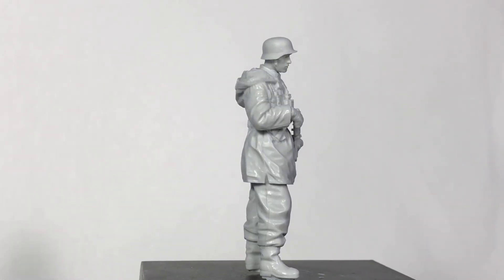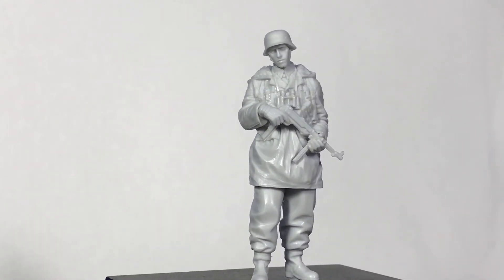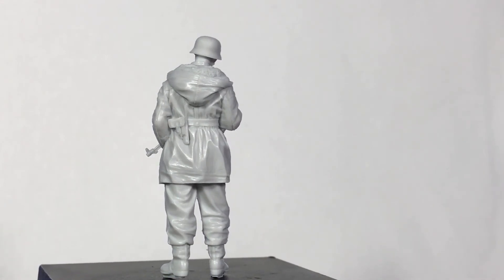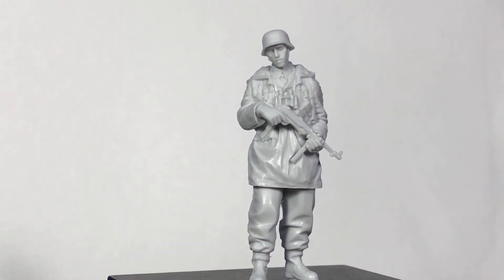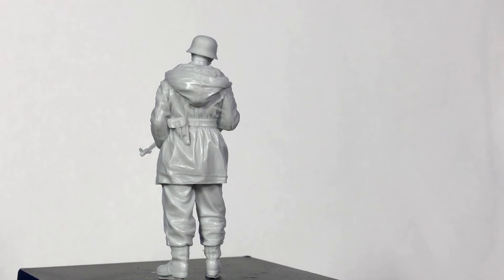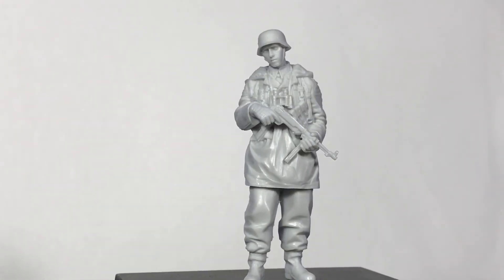Let's look at the stance on this guy. I love the side angle there. Front view looks fantastic. Even the back looks great. For some reason I really like this side — I think it looks pretty cool at that angle. And also from the front, which is nice because obviously if you're doing a diorama you're not going to have all the figures facing the same way. So it's a nice one you can choose that looks good from all angles — it doesn't happen all the time, but this one you'll have no worries with.